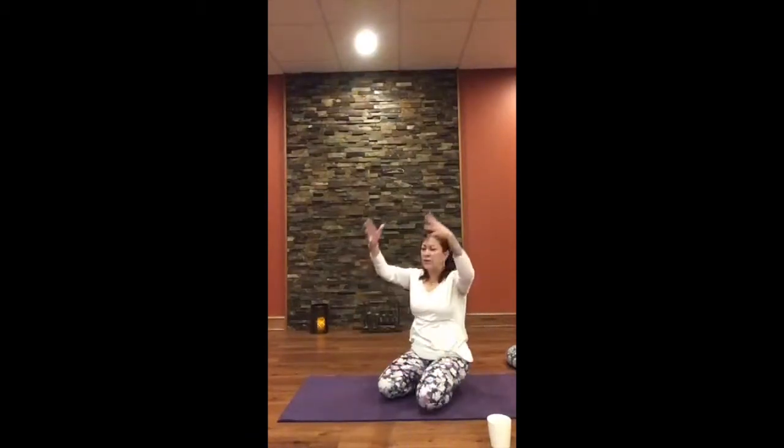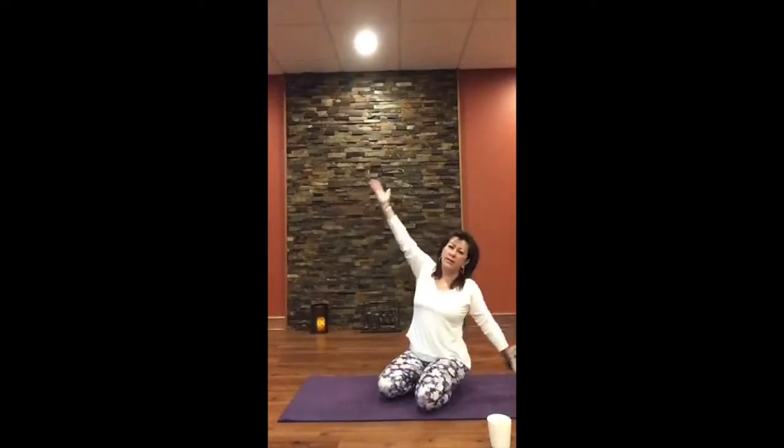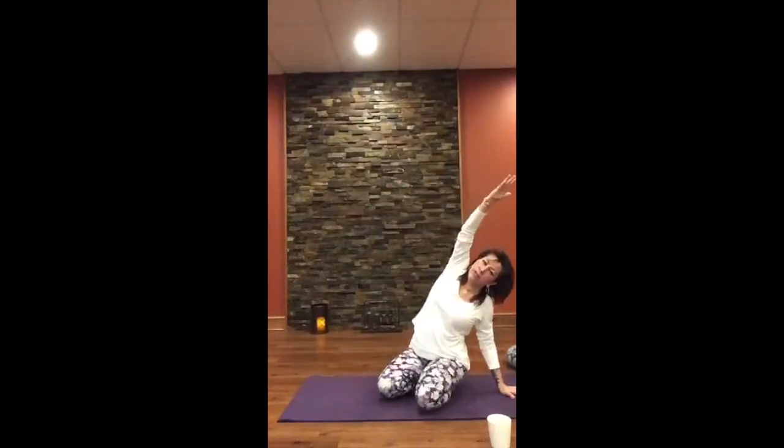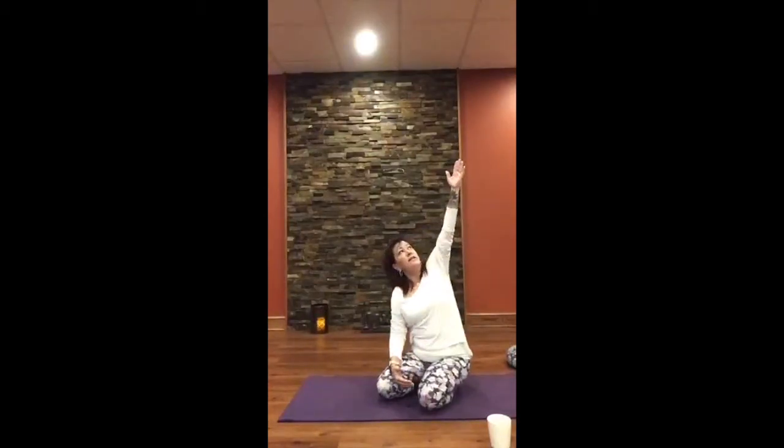Once you're set, inhale, rise high for crescent here. Give yourself, your body, an opportunity to come into the balance of the pose, and then swivel the back foot down and open up into warrior two. Adjusting your feet, pushing out on the outside edge of that right foot. Open up the left hand, big breath in, reach up, stay strong and tall. Exhaling, slowly come into side angle. Elbow rests lightly on the knee, right hand goes high.